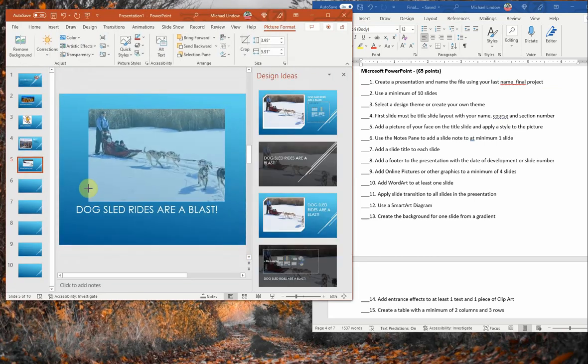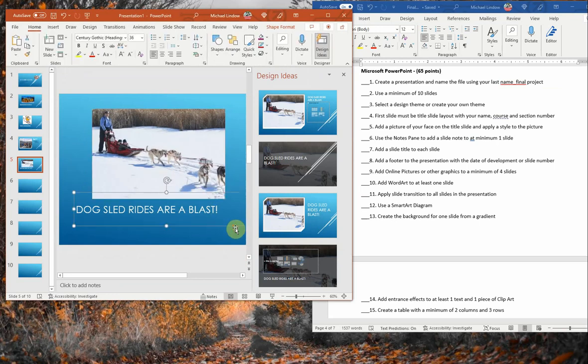And the same things apply to these pictures that apply to the other pictures we've inserted.